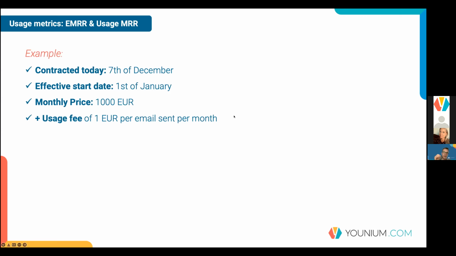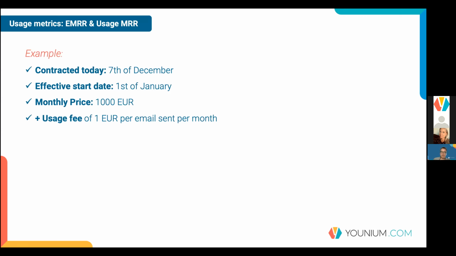So when are we going to include usage-based revenue in our subscription metrics, in our recurring revenue KPIs? We want to do that when we think that, okay, this is a recurring pattern. They're always using this part of our service that is more usage-based, and we want to include this in our recurring revenue reporting because it actually is recurring, but maybe a bit more volatile, right?